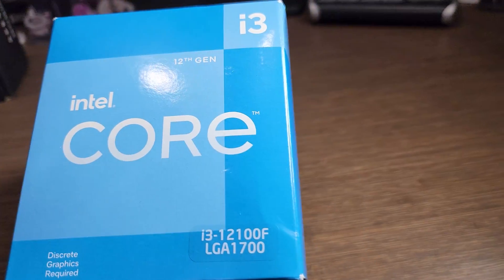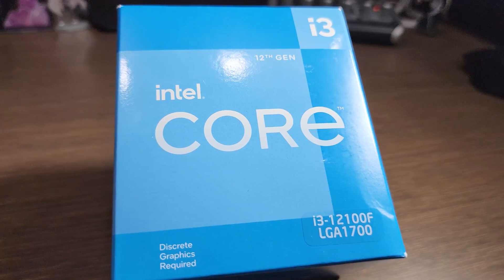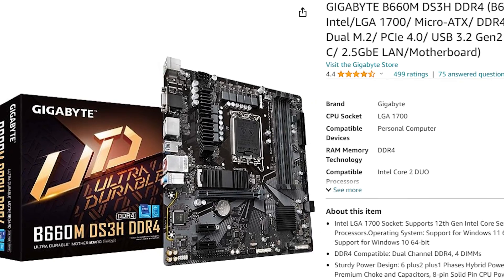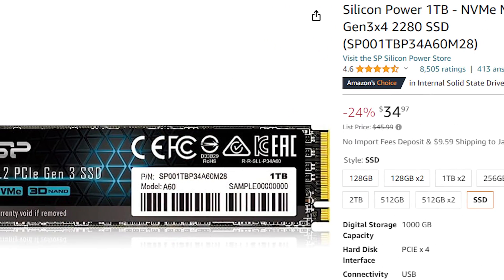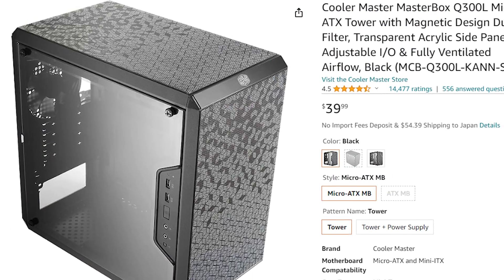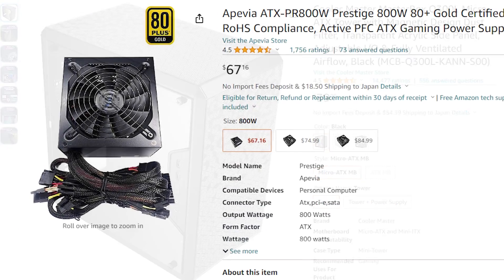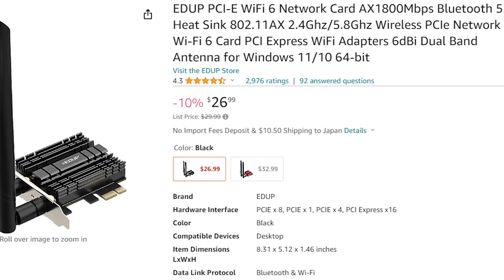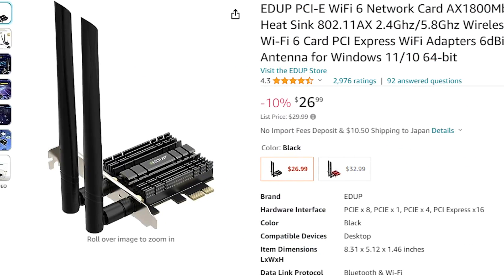For the other parts of the build, I went with an Intel Core i3-12100F — CPU doesn't really matter in terms of speed for AI training. Then I went with a Gigabyte B660M motherboard, 1 terabyte of SSD storage, 16 gigabytes of RAM, a micro ATX tower from Cooler Master, an Apevia ATX PR800 power supply, and a Wi-Fi card as well.